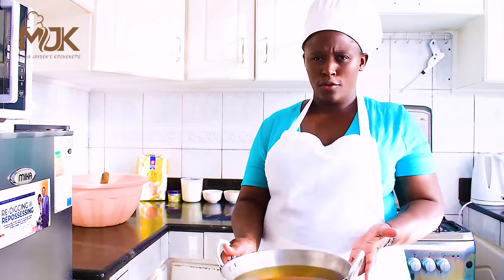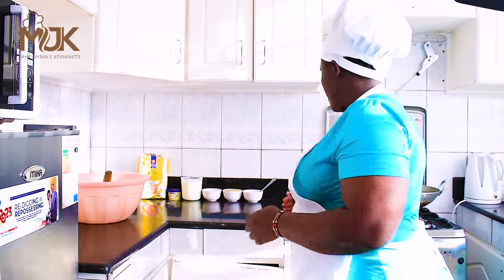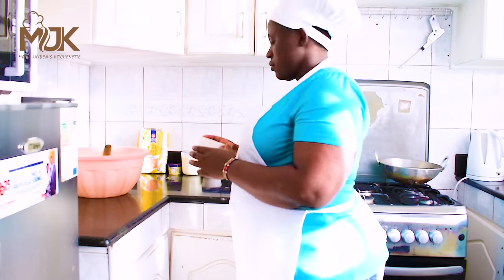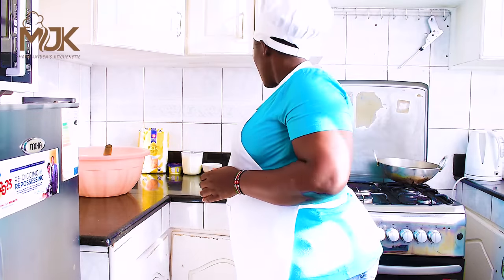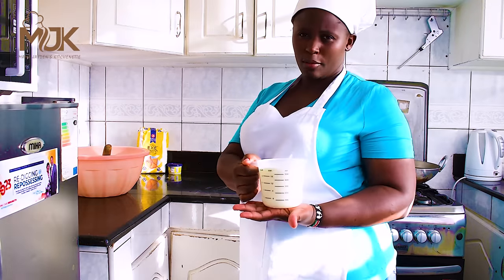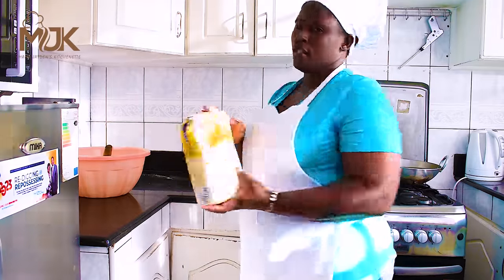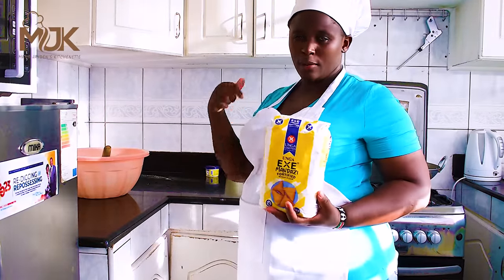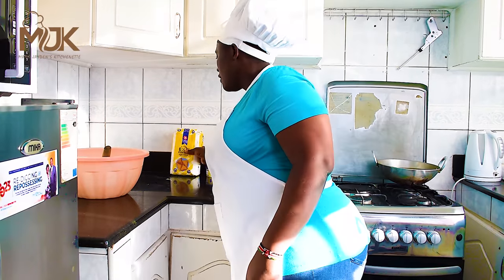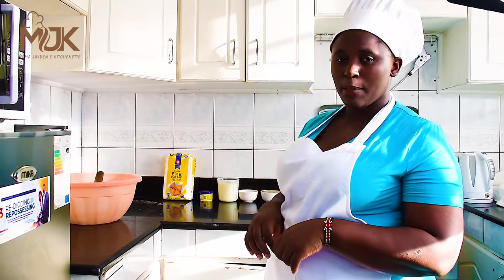On to our ingredients. Cooking oil, baking powder, sugar, eggs, 1/2 liter milk, blue band, self-raising flour. I know by now some of you are already asking why self-raising flour, and earlier I mentioned baking powder. Yes, the reason is for me to get the right results, I do add some baking powder in my self-raising flour.